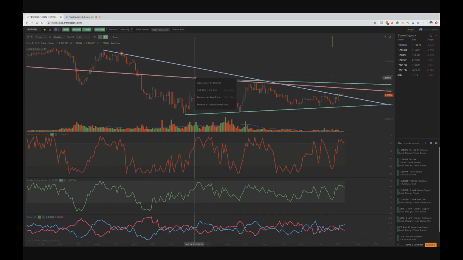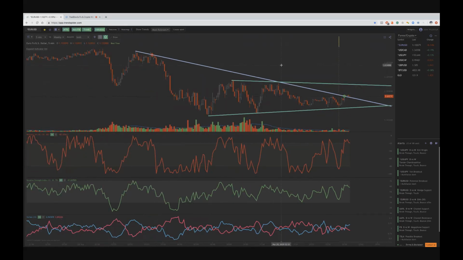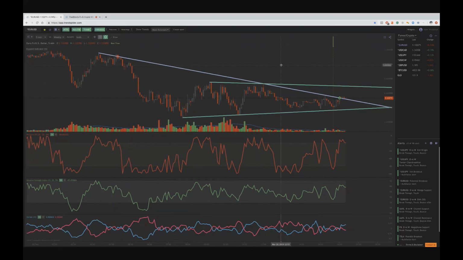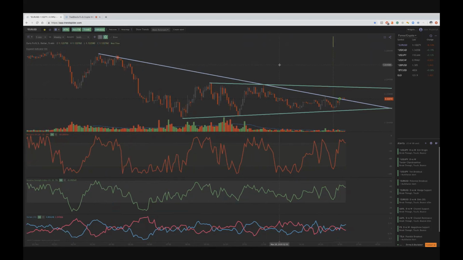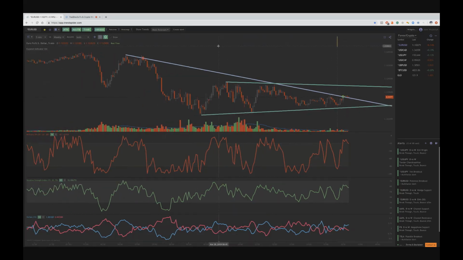So one of my guys is asking, is there a pitchfork option? There is not, but we are looking to add a lot of those types of things. Elliott waves, pitchfork, that is definitely something we want to add, and we are going towards pattern recognition as well. So that's something we have in the pipeline.